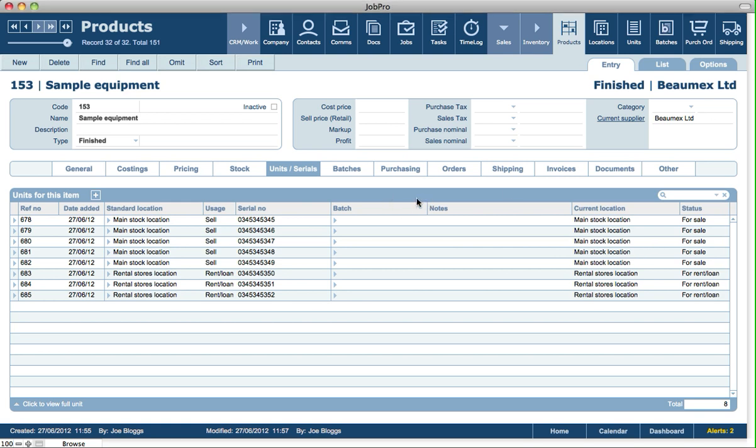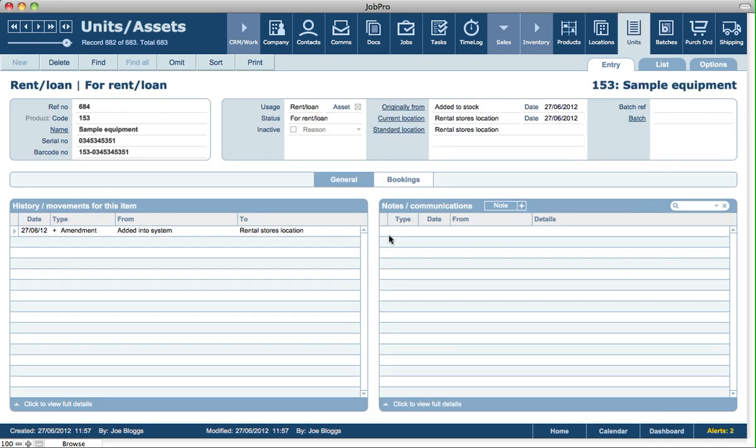If we want to view any of these individual items, we can just click on the arrow, and we can see that this item was added into the system using an amendment, like an opening balance, and its current location is rental stores location.